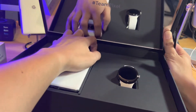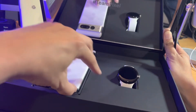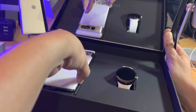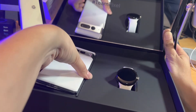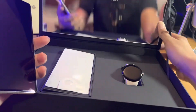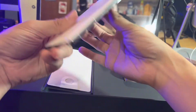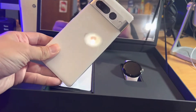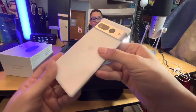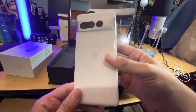Look at this — I don't even know how to get this phone out, it seems pretty snug in there. I didn't really think they were going to send the watch out, but shout out to Team Pixel for doing that. Let's just take a look at the device — let's go back to the wide angle shot here. Wow, this looks pretty awesome.